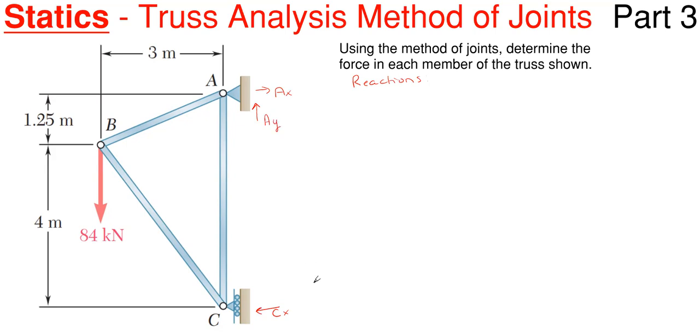If you can go ahead and get any reactions right away without writing any equations, go for it. So we have this 84 kilonewtons of force applied to the truss. That is the only thing being applied in the vertical direction, and A Y is my only reaction in the vertical direction. So I have to react to that 84 kilonewtons of force, so it has to be going in the opposite direction. Boom, there's one done already.